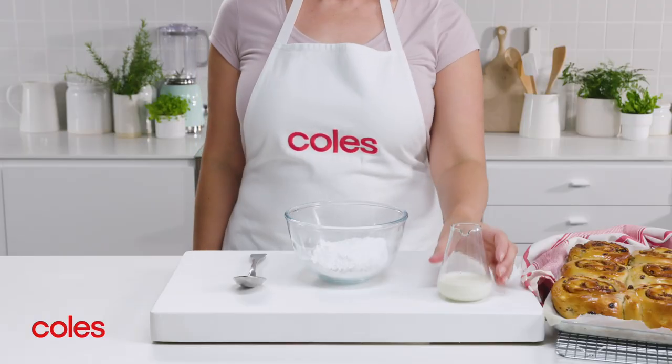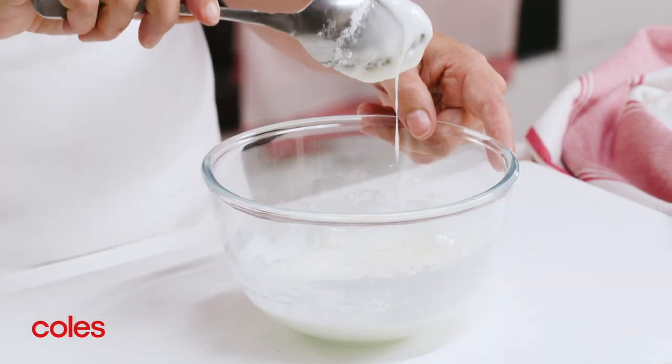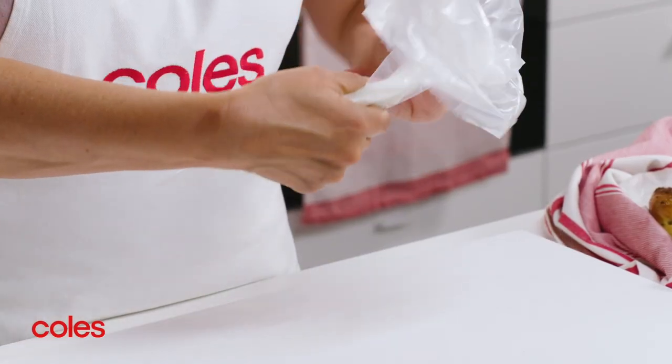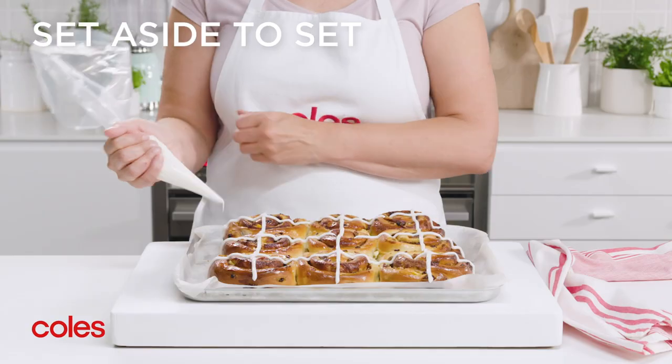To make the glacé icing, combine the icing sugar and enough milk to make a runny paste. Place the glacé icing in a piping bag and cut off a small opening. Pipe crosses over the scrolls and set aside to set.